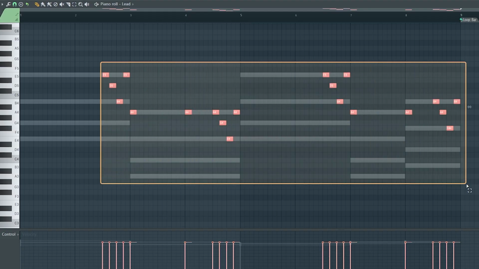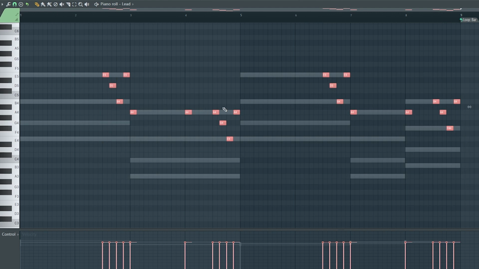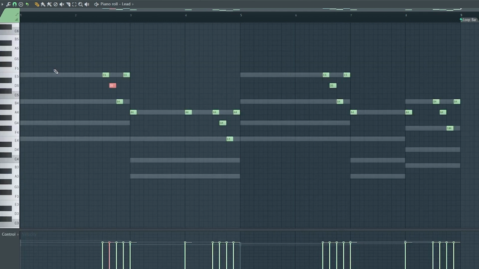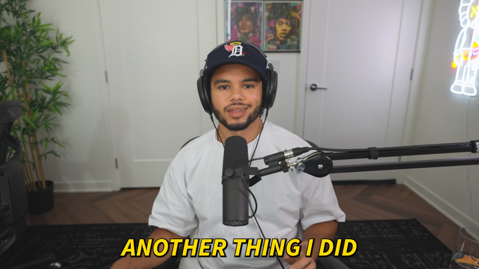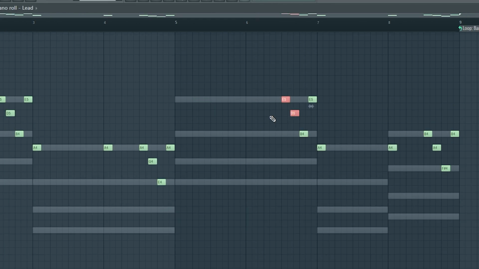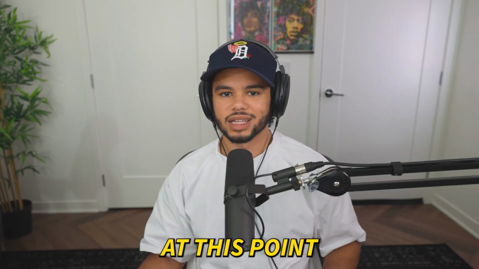If you look at all of these notes, most of these notes are on the chord, right? They're all part of these chords right here. And then when you feel like a little bit of extra tension, those notes aren't on the chords, but they are in the scale. And then another thing I did is it goes back to the first note that it was playing in the little counter. So for all of these, it starts with E, ends with E. Starts with A, ends with A. Starts with E, ends with E. You get it at this point, hopefully.